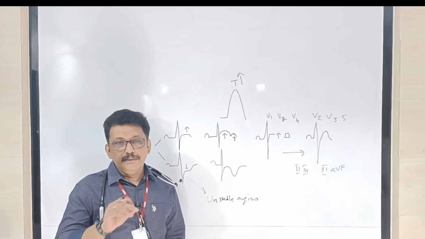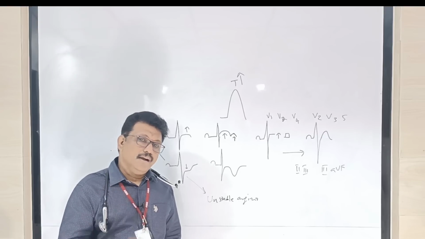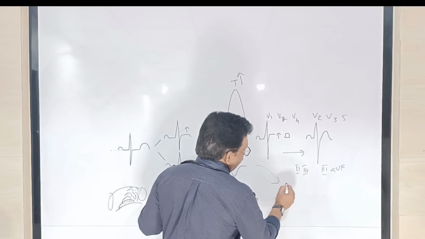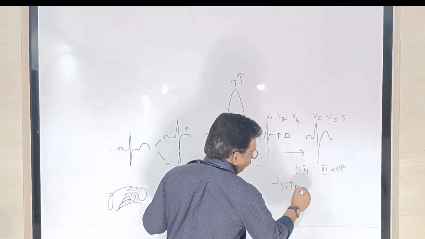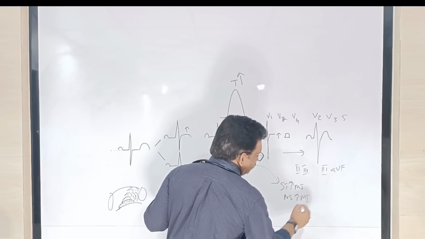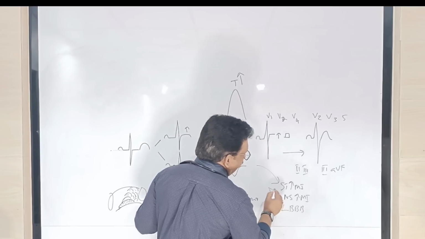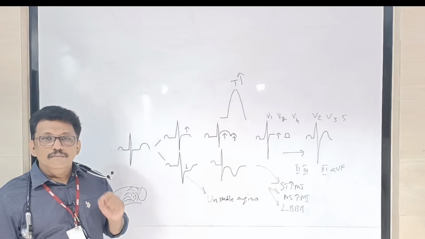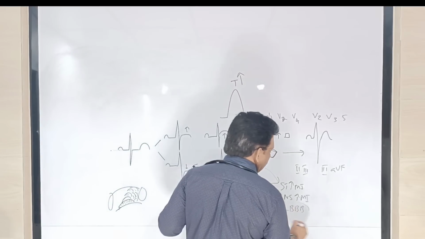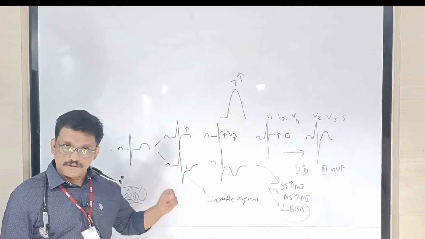If the patient does not have elevation in the cardiac enzymes, then it is mostly unstable angina. One more type of MI we have discussed is ST elevation MI, and non-ST elevation MI. The third one is acute left bundle branch block. If the patient has acute left bundle branch block with chest pain and the cardiac enzymes are elevated, then that also should be taken as acute MI. So we have discussed the acute MI changes here.